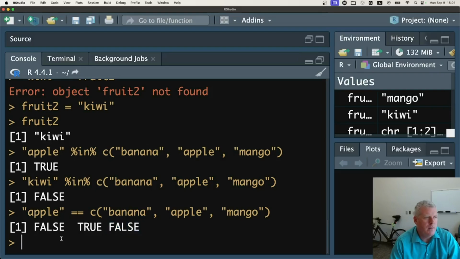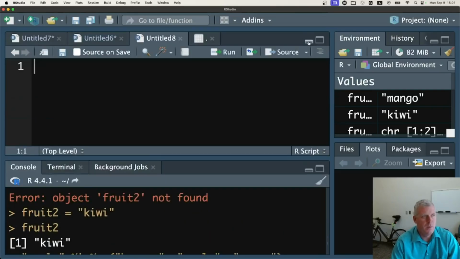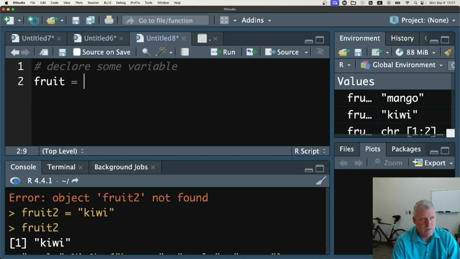Now, I will point out that you can put it, let me actually open up scripts now. Let me open up a new file. You can actually do it like that. I'm looking up here on line 1 of my source file on the top left of my screen now. You can say, declare some variable here, and I have fruit equals sign banana, or again, I could use the kind of R-specific assignment operator like that, banana.